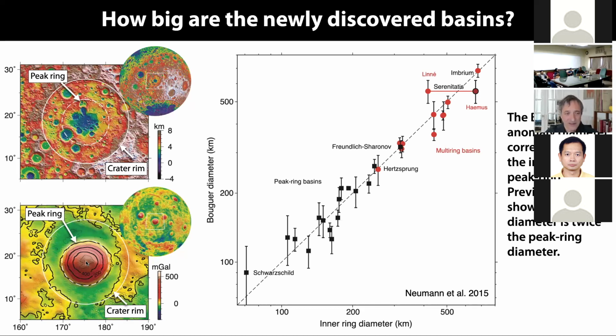And then secondly, the South Pole-Aitken Basin hosts a large number of smaller impact structures. So many people think that if we go to the South Pole-Aitken Basin and sample a lot of rocks, we will be able to date the South Pole-Aitken Basin itself, but also several smaller, younger basins that are superposed on this structure. So I think sample return is very important for resolving the so-called late heavy bombardment idea. And unfortunately, in my opinion, I don't think that we're going to resolve this problem until we have more samples.